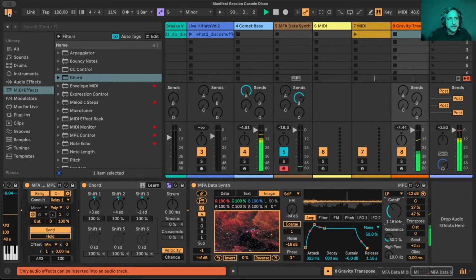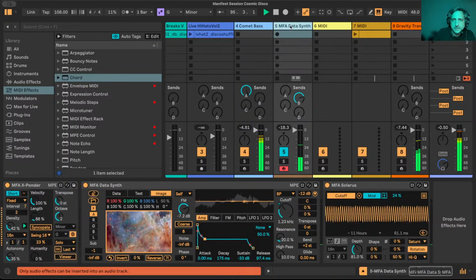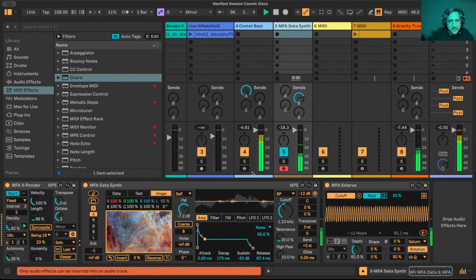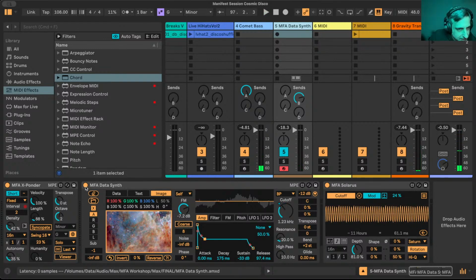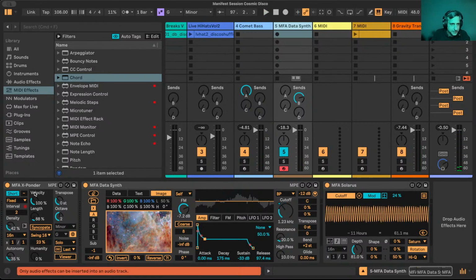So Antoine's got a great question. How does Exponder know what to play? So it's not that sophisticated, to be honest. I don't think we have to get too derailed to quickly describe that basically what it's doing. It's storing the notes that come in. And so it's got all those notes stored that came in the last 2 bars.